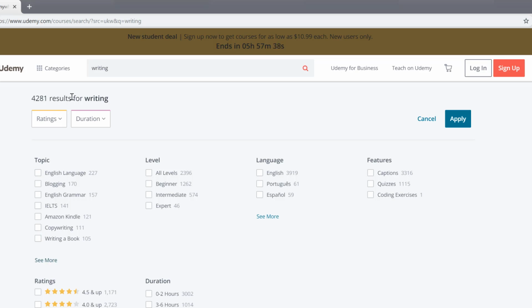That's way too many. That's why I'm going into filtering. I'm not going to be able to look at 4,281 results, but if I filter, I might get this down to a number of results that are worth looking at. So topic, maybe writing a book or copywriting or Amazon Kindle, English grammar, blogging. Yeah, I guess these all kind of apply. But you could also type these in by using the search result expansions that Udemy provides you with.